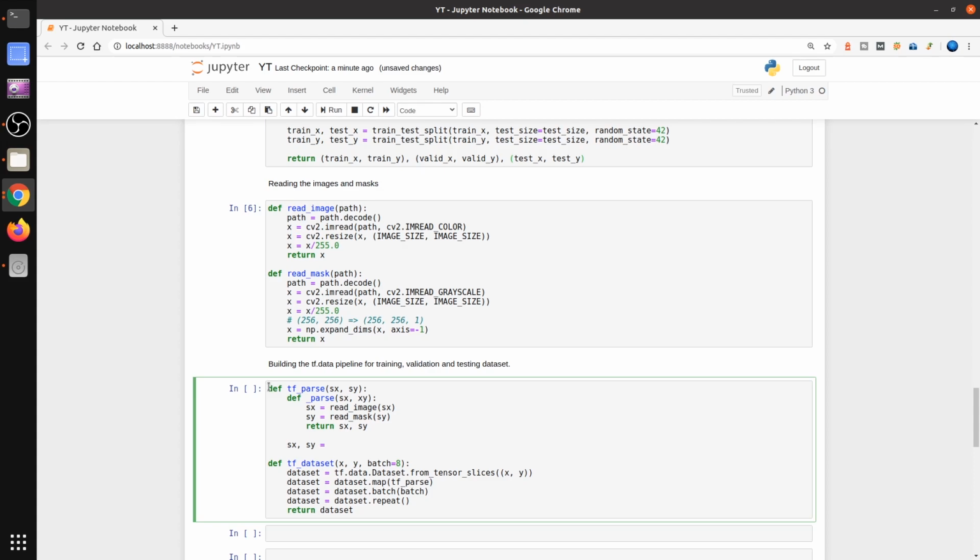Now we need to convert this numpy function to a format that is usable by TensorFlow, and for that we will use tf.numpy_function. First we write the name of the function, that is parse. Second, the input the function will take. Third, the output data type, that is for sx and sy here. These are float64 values, which we can specify as tf.float64.